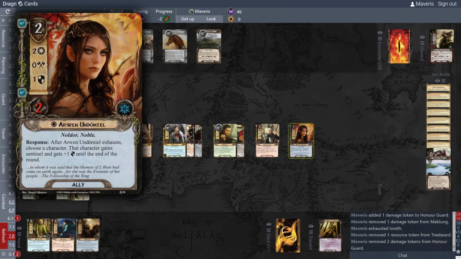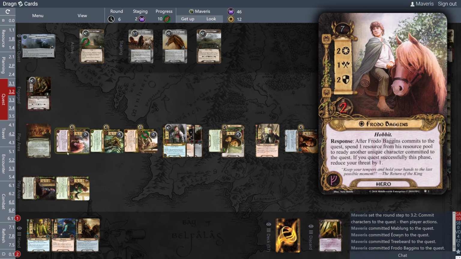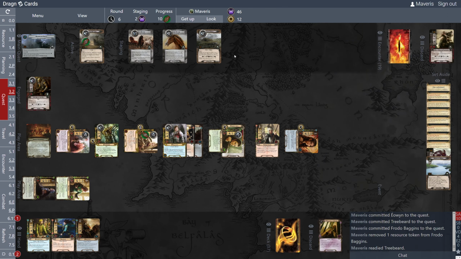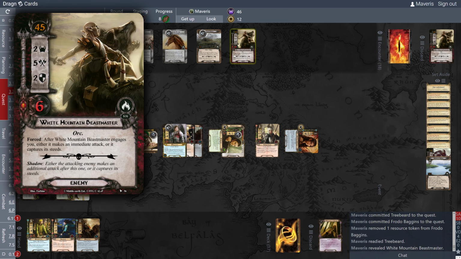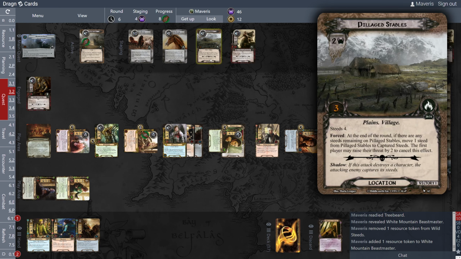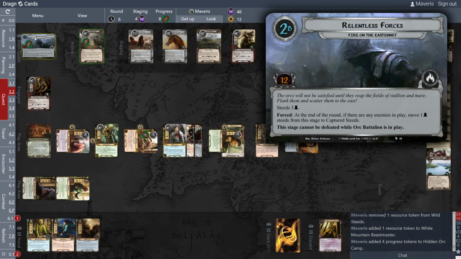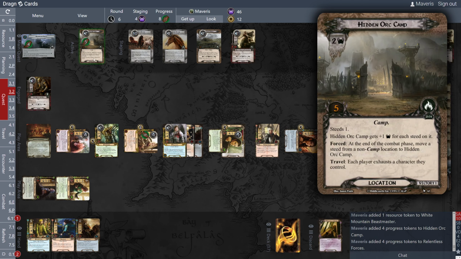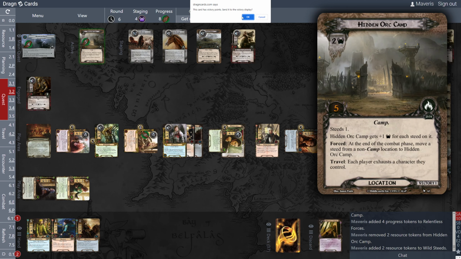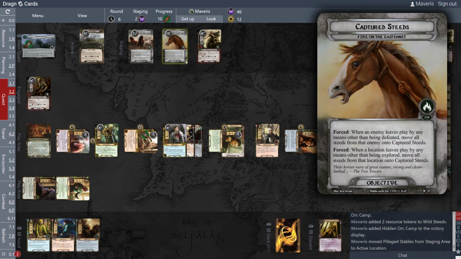Go ahead and quest for 2, 4, 8, 9, 10, 11, 12. 1, 2. 3, 4. 5, 6, 7, 8, 9, 10, 11, 12. It's going to free those steeds. And we'll go ahead and move to Pillage Stables.